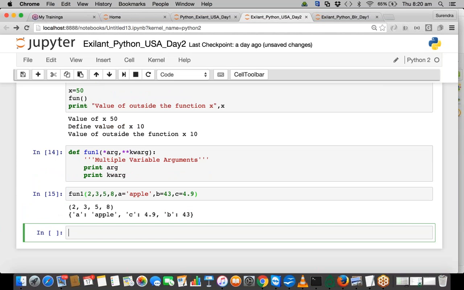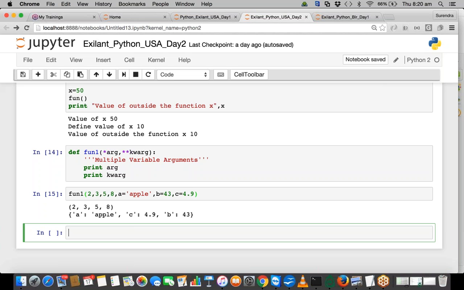Oh, that's great. You can see the answer here. The output is coming. Here I just defined a very generic function. Now you can see, when I'm passing comma separated values, I'm getting the response as a tuple. And when I'm passing key equal to value, or we can say default values, the result is a dictionary. So that's what we see as a special thing in Python.